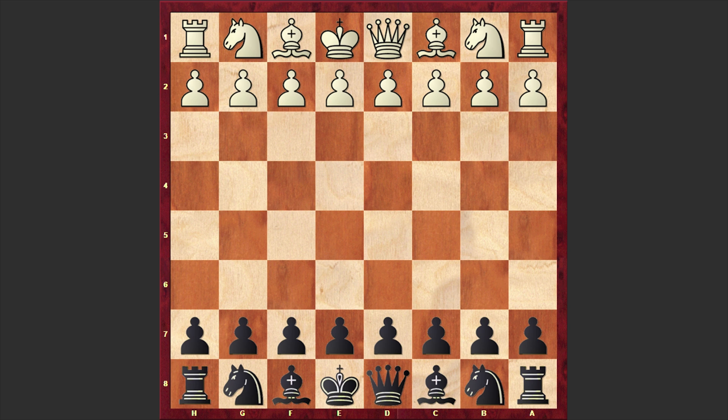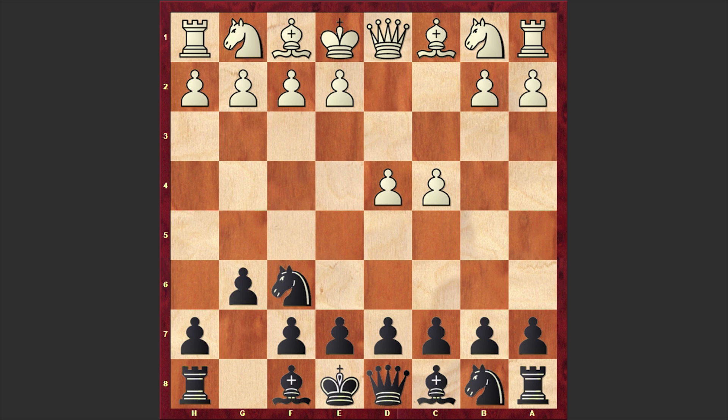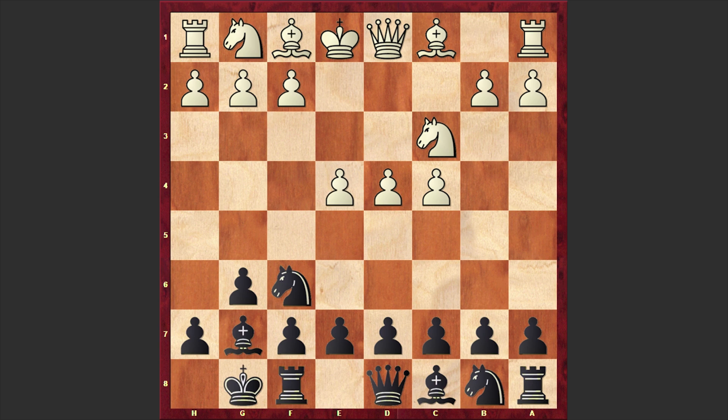Back to our main board, and now without further ado let's go through our game and see what happened on the board. Sherwin opened with c4 and Fischer responded with Nf6, d4, g6, Nc3, Bg7, e4, black castles kingside, f3, d6. We have the King's Indian Defense where white has adopted the Sämisch variation, a very aggressive line where white is usually castling queenside and launching a devastating attack on the kingside.